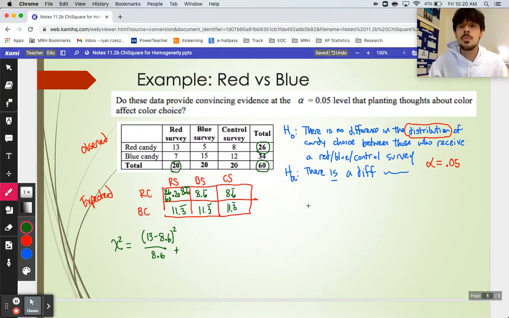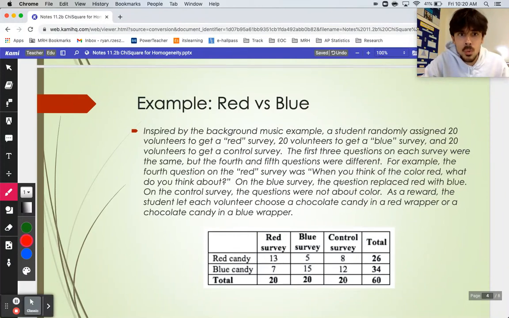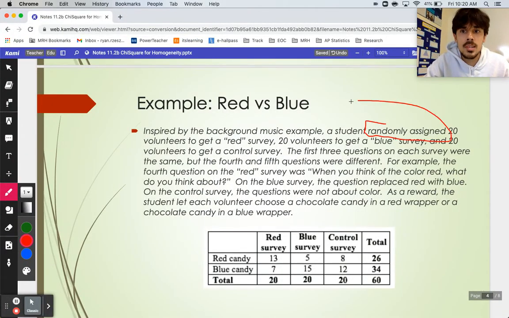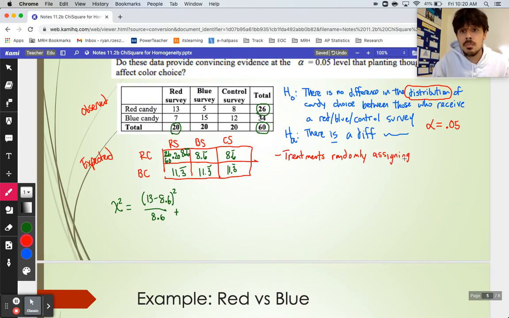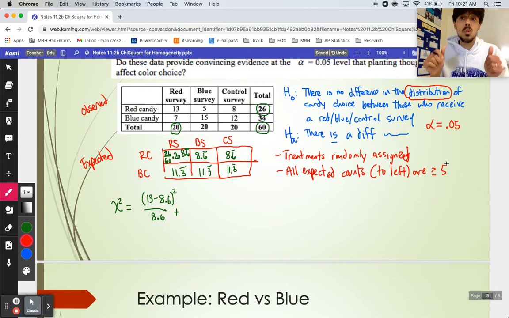So kind of went all over here. Let me bring it back in. I checked my hypotheses in blue, H₀ and Hₐ. I need to check my conditions. For said conditions, it does say in the problem, I hope, that people were randomly assigned their survey. I'm looking for those magical words, random. Yep, very first sentence right here. So it is random assignment, which is great. That was a really bad circle. I'm going to say for my conditions, treatments were randomly assigned. Yet again, we're dealing with an experiment. We're not sampling from the population. We're not sampling without replacement. So we don't need the 10% condition here. I will just say that all expected counts in the table to the left are greater than or equal to 5. So we're ready to do our chi-square test.